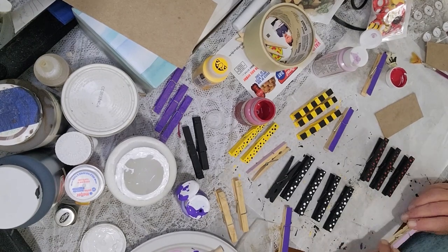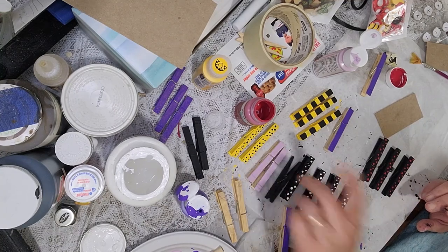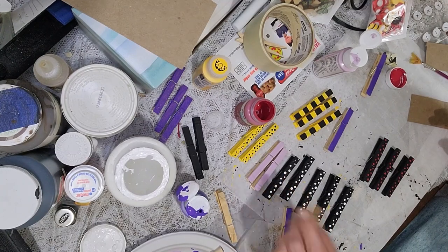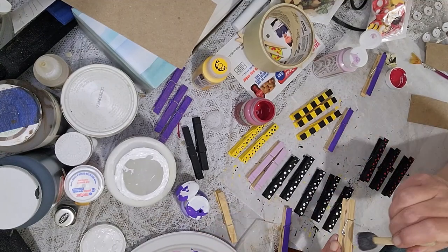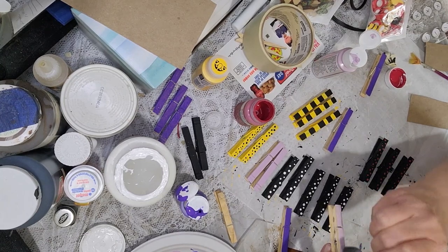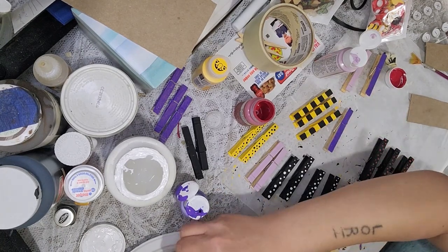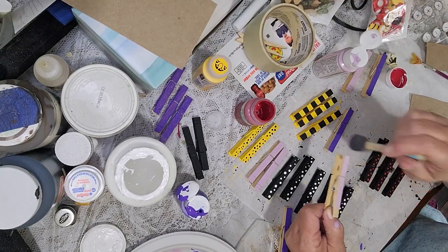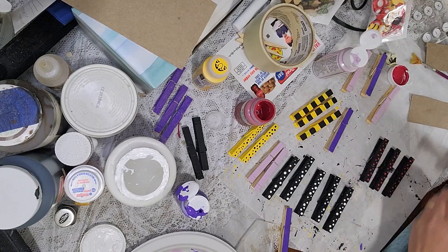You can decorate and paint them any color you want. I do these in sets of five — I'll show you why in just a moment. I left a few unpainted to demonstrate. I just take the clothespin, and using a sponge brush, I paint across the top in this lavender color. I usually do two coats this way. Or if I'm doing the whole clothespin, I just paint the entire thing.